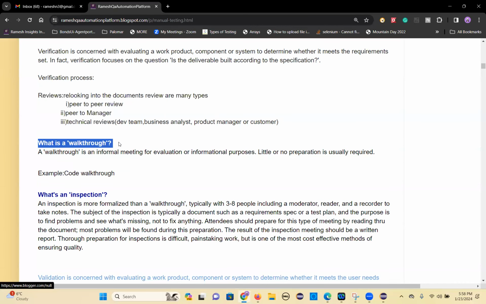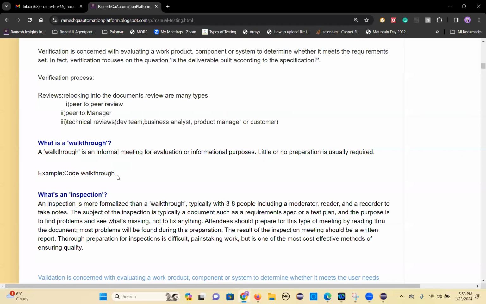So what is a walkthrough? Please understand here. A walkthrough is an informal meeting. You don't need to set up a meeting. You can just walk up to the person and ask, can you explain this part? I am not getting it. That means you are getting some information from that person.